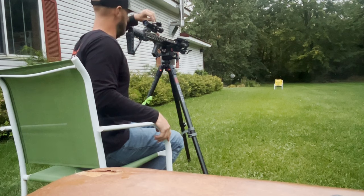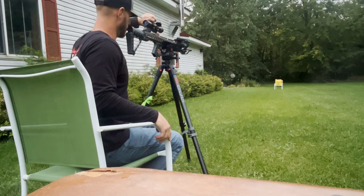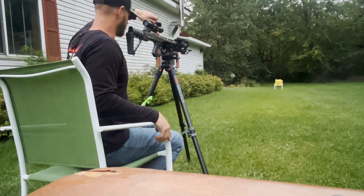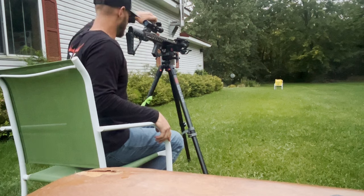You can just sit there and you can spin it and you can just watch it move. And you just gotta be really careful with something like a bog, just so you're not putting too much pressure on it and actually moving the crossbow. So this is a lot of clicks at 20 yards moving something, you know, 10 to 12 inches, you would be trying to calculate a whole bunch of clicks.